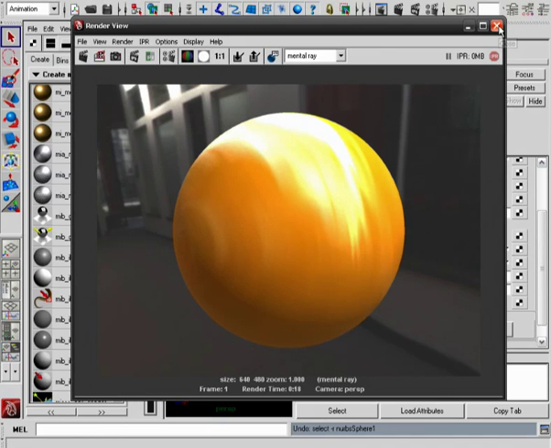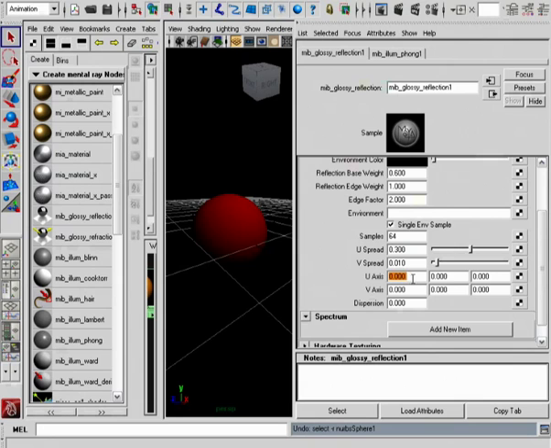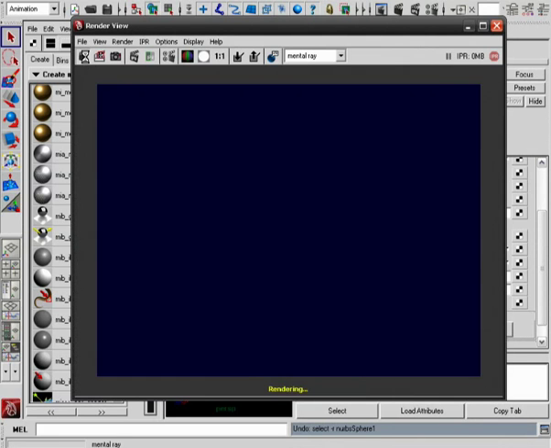Now we can actually start to angle this direction of the blur by increasing the U and the V axis. So right now, if I were to orient this more toward the y-axis, these are referring to x, y, and z coordinates. This should now start to change the overall angle of this blur.